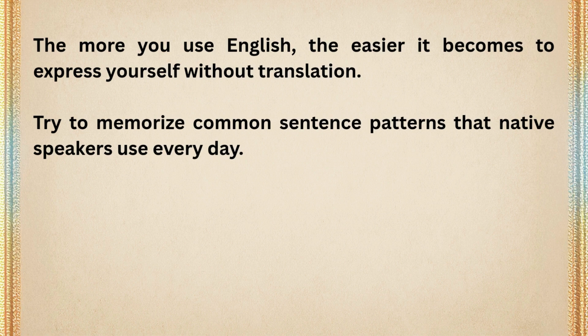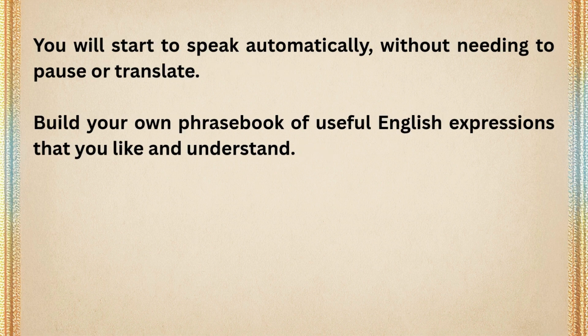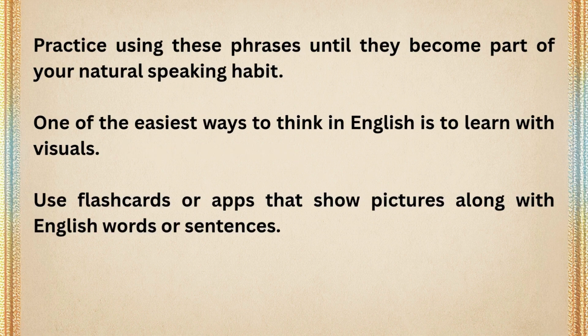Try to memorize common sentence patterns that native speakers use every day. Phrases like, can I help you? Or, I'm not sure about that, are useful in many situations. When you know these patterns, you don't need to build sentences from scratch each time. You will start to speak automatically, without needing to pause or translate. Build your own phrasebook of useful English expressions that you like and understand. Practice using these phrases until they become part of your natural speaking habit.